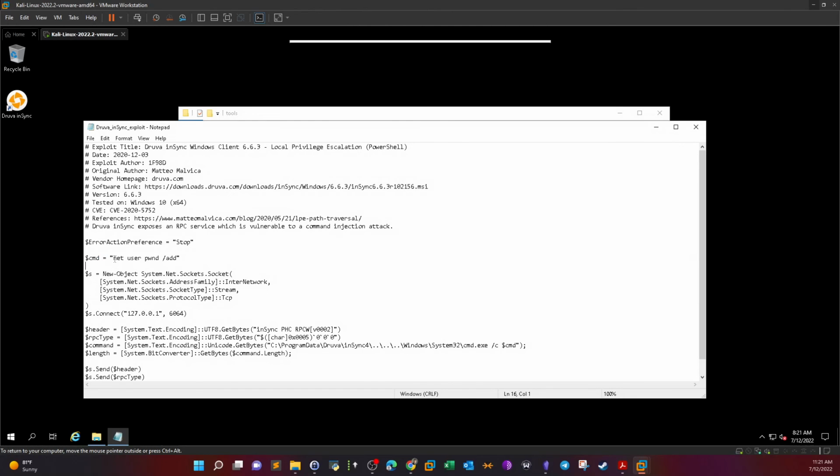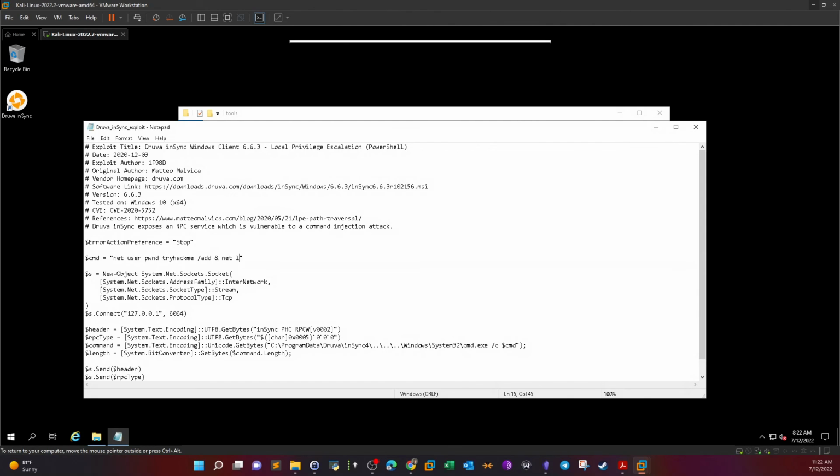The command now is adding a user called pond. We're going to change this. So net user pond, and then specify a password, say TryHackMe /add, and execute another command, which is adding that user to the administrator group.